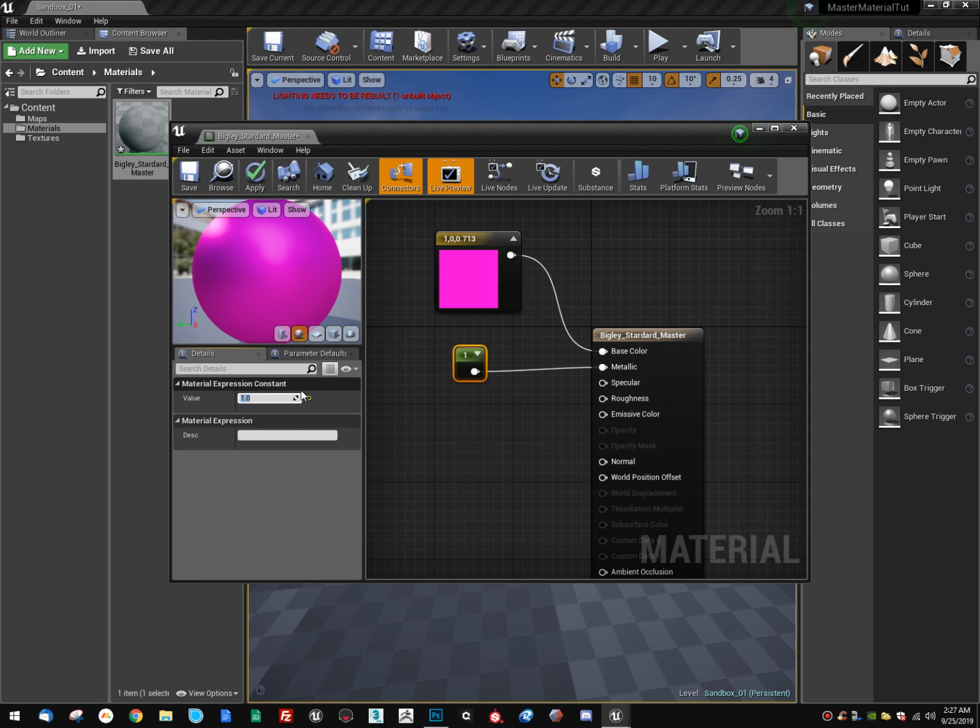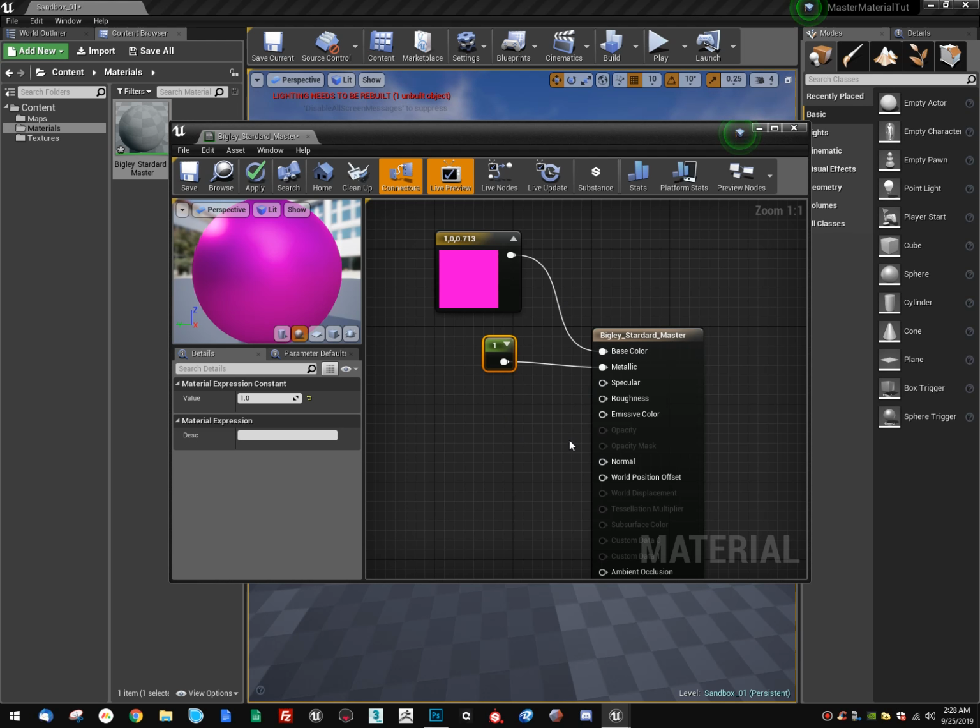I'm going to go ahead and set it to 1. Metalness works on a 0 to 1 scale. You could think of it as 0% to 100%. What it controls is really how the material reflects. The map that tends to be created is called a metalness map, and it describes what parts of the material are plastic-like or what parts are metal. In the case of 1, that is full metal. In the case of 0, that is full non-metal. We're not really going to get into in-between values in this tutorial. I just want to keep it basic and pretty black and white, if you will. 0 and 1.